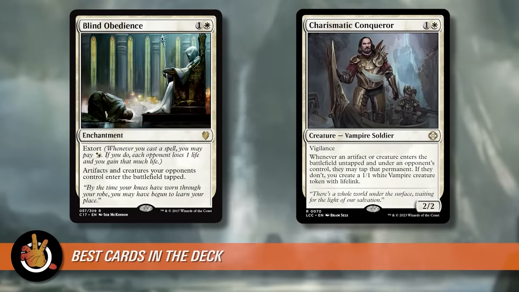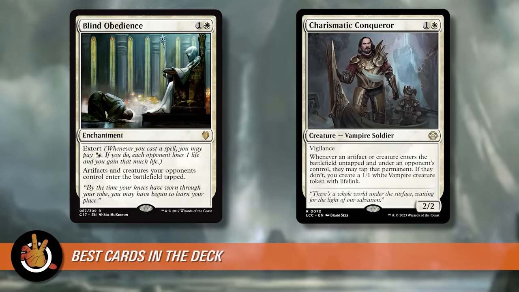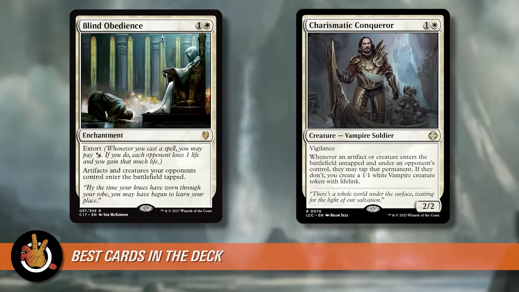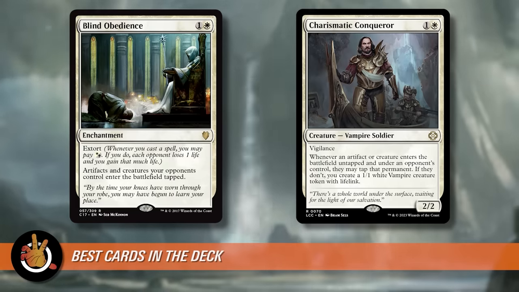This is going to flood your board with vampires, especially if your opponents are greedy. Or if they play a Sol Ring, you can wait. Yeah, it's kind of like a vampire-specific Blind Obedience. Where Blind Obedience makes your creatures and artifacts enter tapped, this says you can have them enter untapped, but I'm going to get something for it. And it is a relevant body, because it makes a vampire that has lifelink. That is so good.